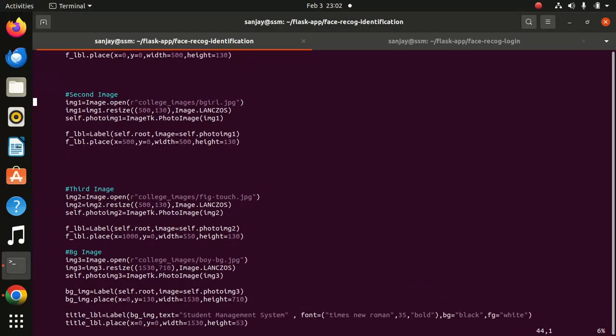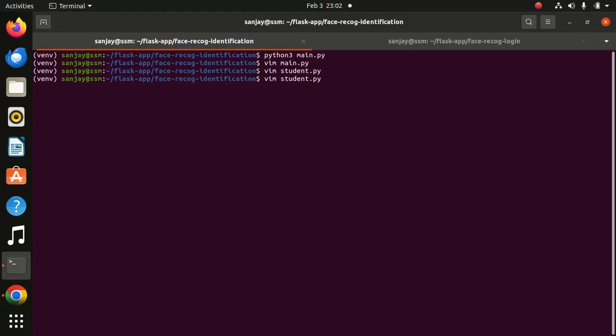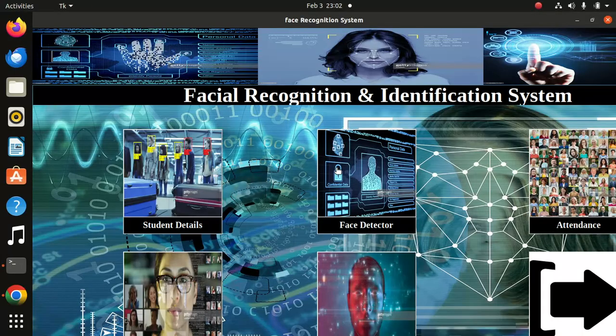This is all about the student table. Now I will execute the program. A nice screen has been displayed in front of you: facial recognition and identification system.